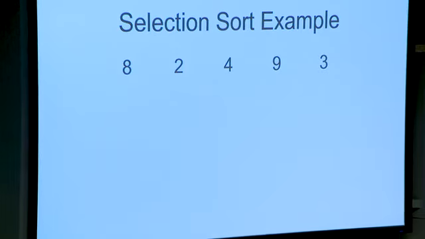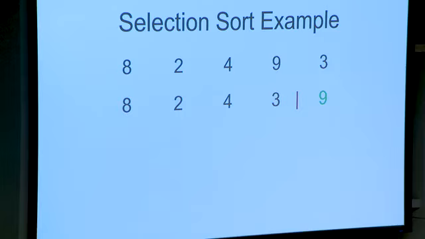Here's a simple algorithm for how to do it: I can find the biggest number in this whole list and stick it at the end. So in this case, what's the biggest number in this list, everybody? 9. Good. See, this is why you go to MIT. I'm going to take that 9, find it, and swap it with the 3, which is at the end. Now what's my inductive hypothesis? Everything to the right of this little red line that I've drawn here is in sorted order, in this case because there's only one thing.